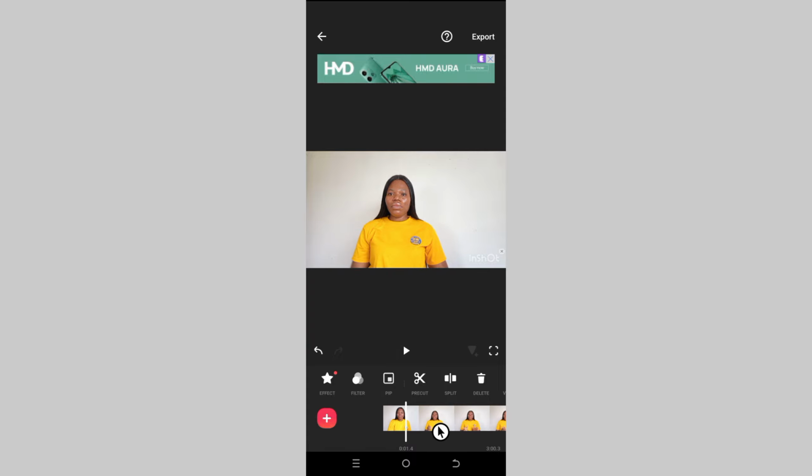Then once you've gotten to where you want to split it, what you need to do is just to tap on this play icon to pause the video. Then you now go ahead to cut it. So at this particular point, I think this is a perfect point where I should cut out the video so that for the remaining part I can start talking immediately. Okay, so all I need to do is just to tap on the video again like this. Once you see these 2 lines here, okay, you go ahead and tap on split.